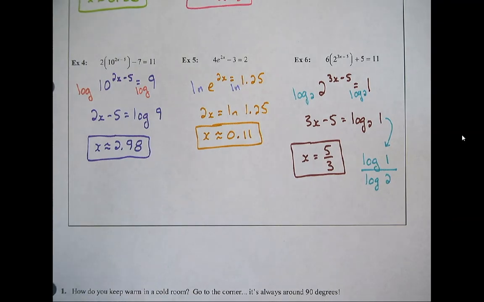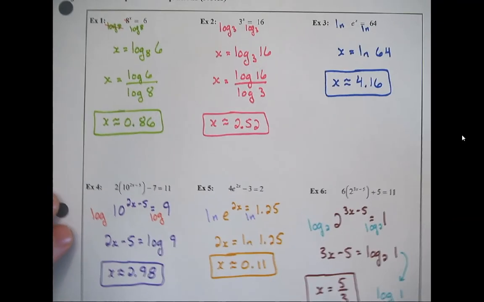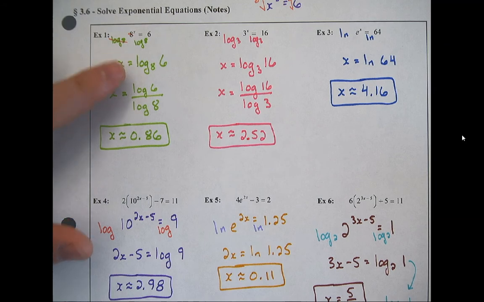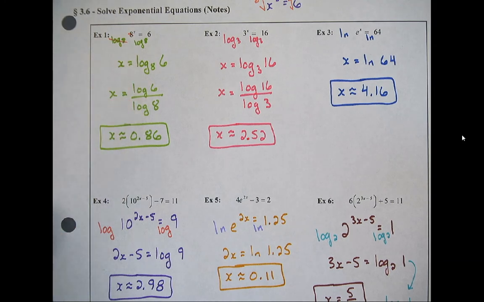So pretty straightforward. I think the toughest thing to remember is to convert this formula, how to do weird logs on your calc. So log of the number divided by log of the base. It's worth memorizing.